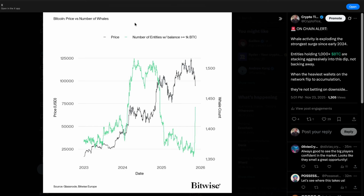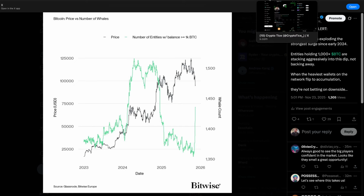Right now we are seeing some buy momentum coming in of these big whales, and then we will see that this was a really good buy opportunity and just a little dip for the whales and the institutions to scale in their Bitcoin positions and then eventually move the price further towards the upside. And I've been talking about this a lot, but I really think that is what we will see in the upcoming weeks and months on Bitcoin and on crypto.